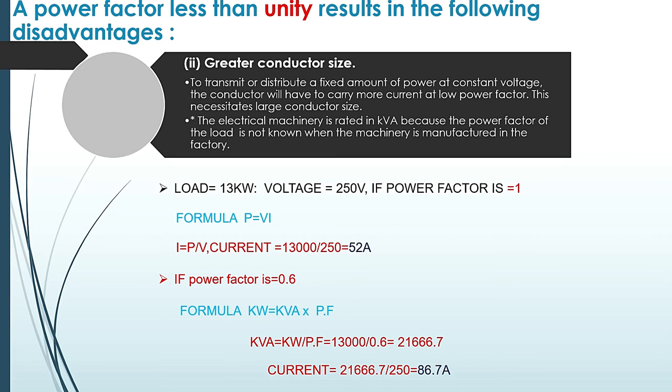So it will increase your cable sizes and everything. If power factor is reducing, kVA will increase, and kVA increasing means your current will also increase. If current is increased, you have to design the conductor sizes accordingly. So indirectly the cost is very high, and you cannot maintain the standards. To maintain all the standards you have to maintain the power factor first.